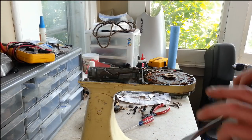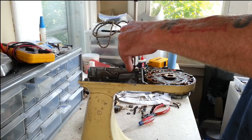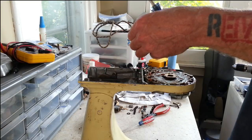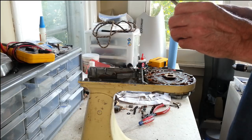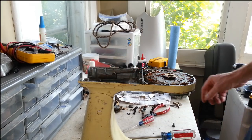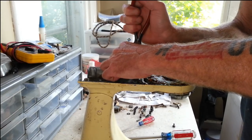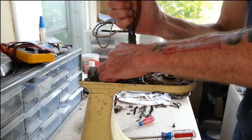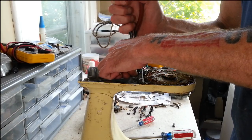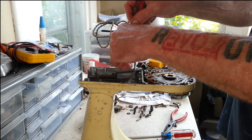All right. So let's take this knob off here. Alright, there's the screw and the washer. The washer was underneath here. And then there's a little cotter pin here that we want to get off. It's a little cotter pin, but it's a tough one, though. All right. Let's see if we can't get it to slide out of here now.